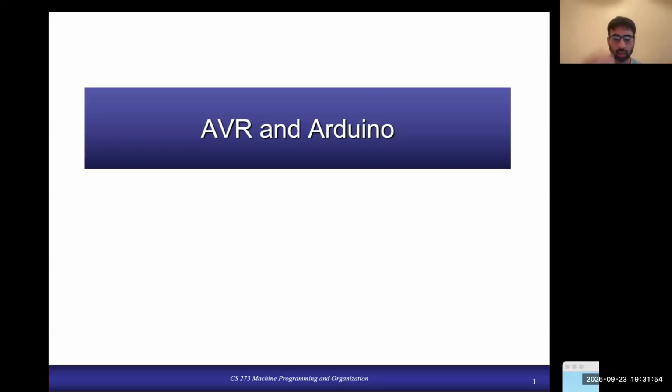Last time we talked about branch instructions and arithmetic instructions, and this set of slides for today is basically about the AVR microcontroller itself, focusing on the features of the AVR microcontroller and the Arduino board.